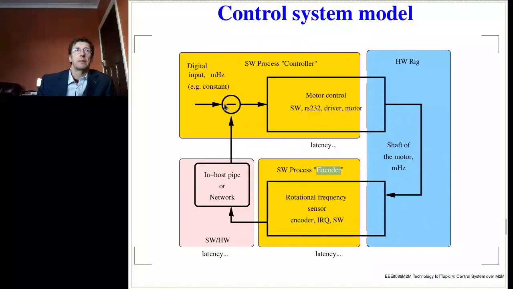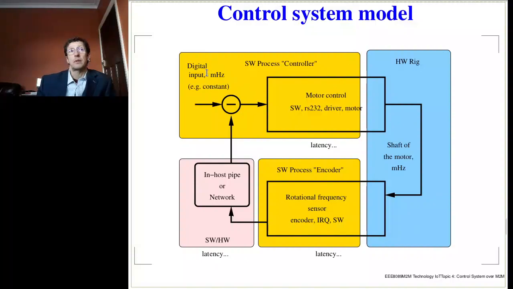When you read this picture, you will find this mHz, right? So m lowercase, not large, not big case. So it means that it's millihertz. Right? The motor is slow. So I suggest to express it in units which are 1,000 times shorter than 1 second, so one rotation per second. Right? So it will be around 1 rotation, 2 rotations, 5, 10 rotations per second, that kind of speed. So it makes sense to measure it in milliseconds.